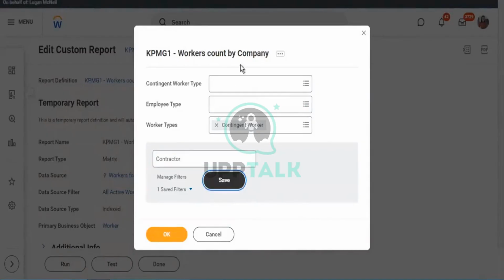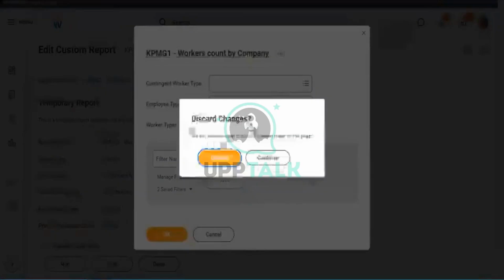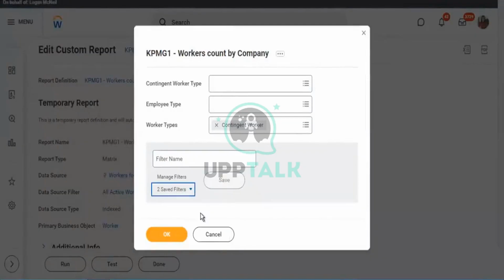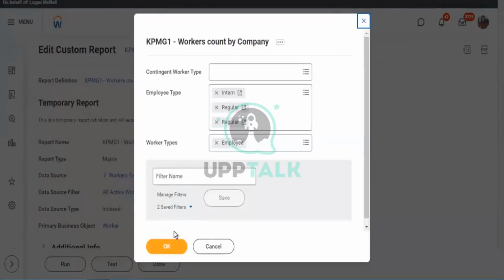Save it. Now when I run this report again, this time, you see, I want to select this parameter. It makes my task easier, right?